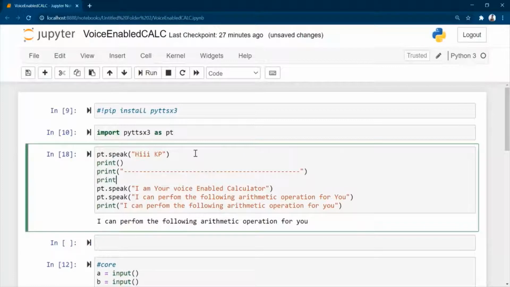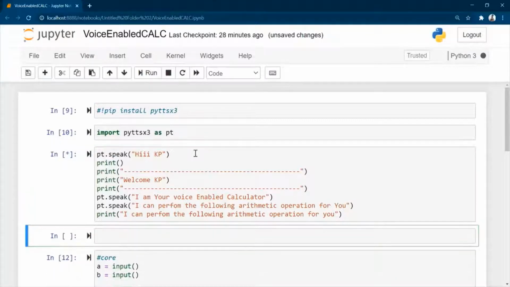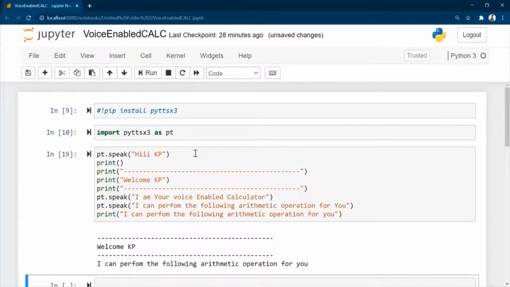Then again print: Welcome KP. Then print this thing: Hi KP. I am your voice-enabled calculator. I can perform the following arithmetic operation for you. So it is looking good.